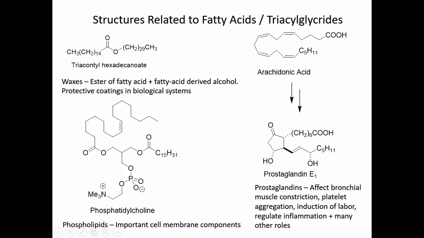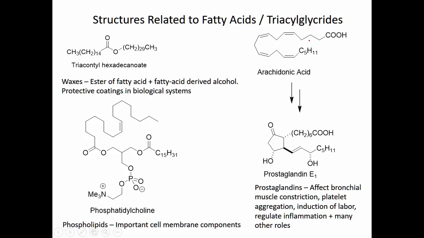Okay, a very important type of fatty acid derivative is a phospholipid, and here's an example here. Basically, we've taken one of the ester groups and replaced it with a phosphate ester. These phosphate esters are very important in the cell membrane systems. Okay, so cell walls are made of phospholipid type molecules.